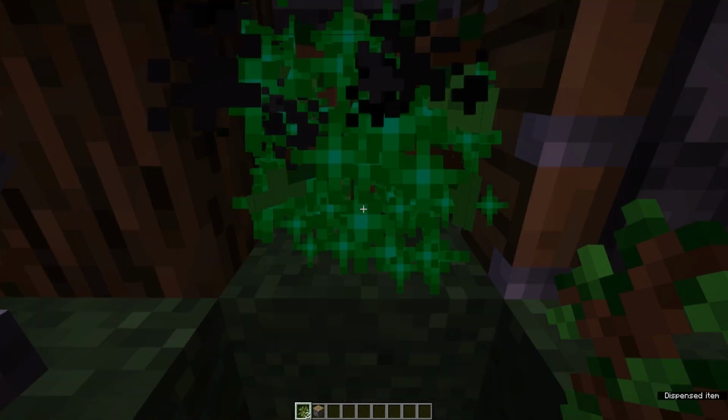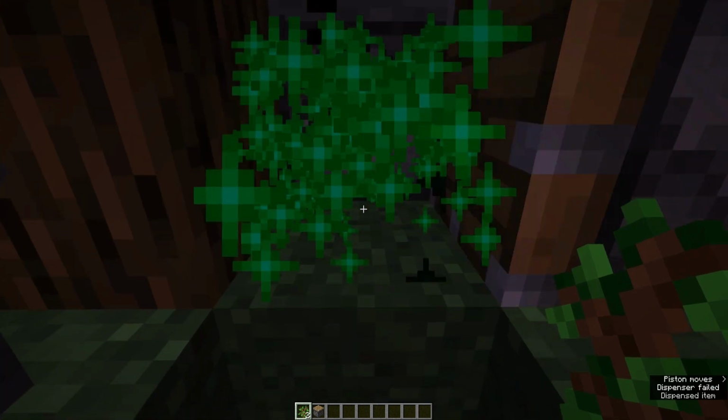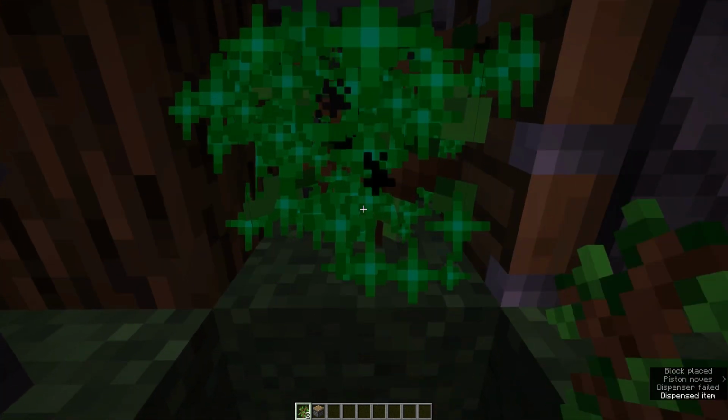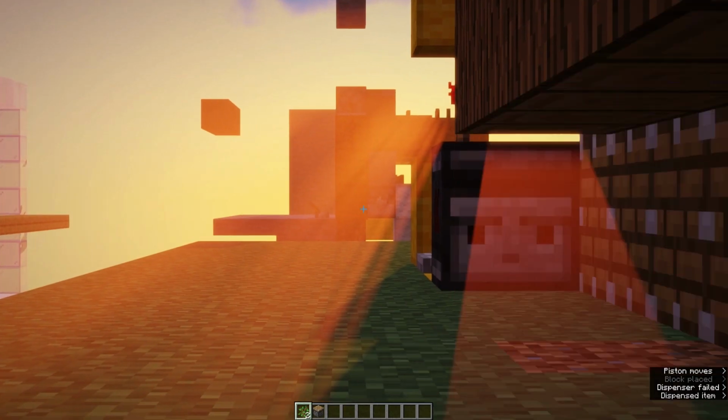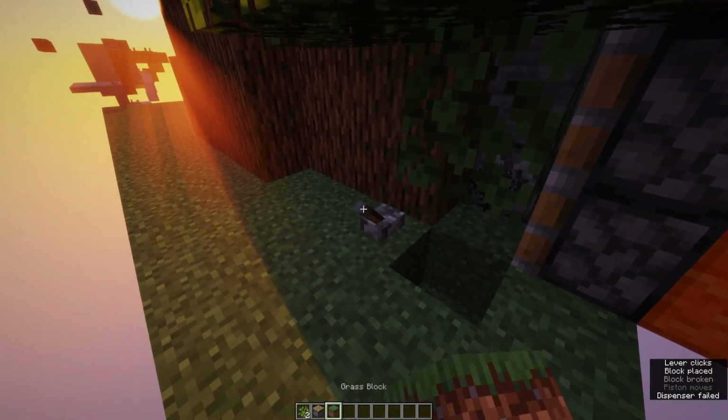Just like that. Sometimes the trees do take a little while to grow. That's just Minecraft mechanics. From 1 block away, and there we go. Our wood cube has started to form.